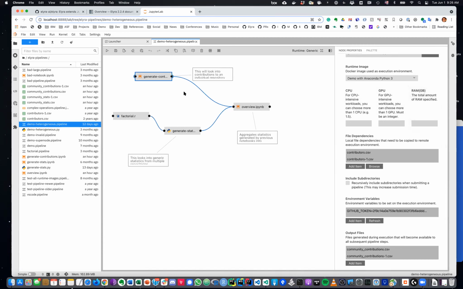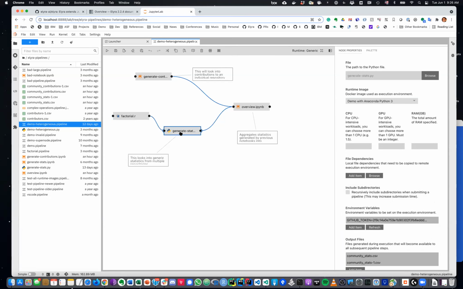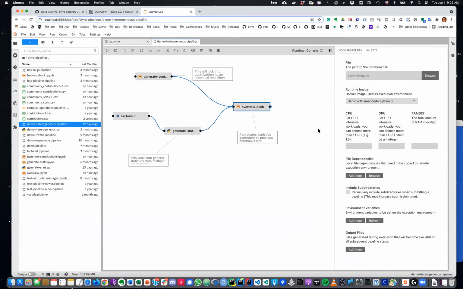As you're doing development locally and you will run that in a remote runtime, you can associate file dependencies. You can put specific files, or you can do something like star.csv. You can include subdirectories. You can also associate environment variables if you want to, for some reason, customize the run with different values, and also collect output files. This is available when you go from different ones.